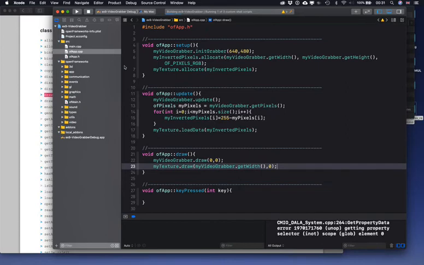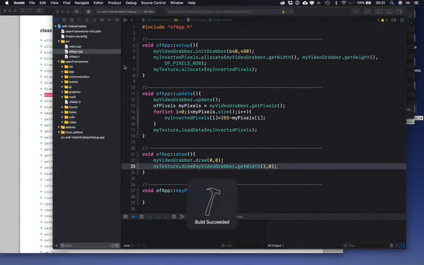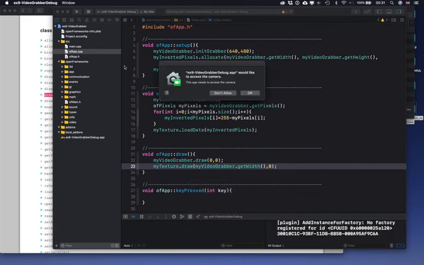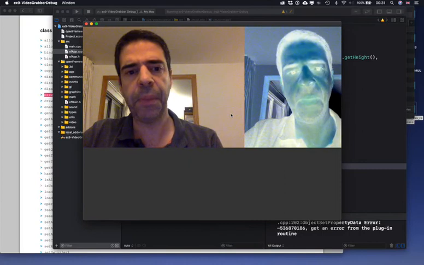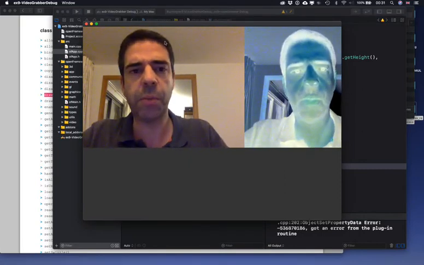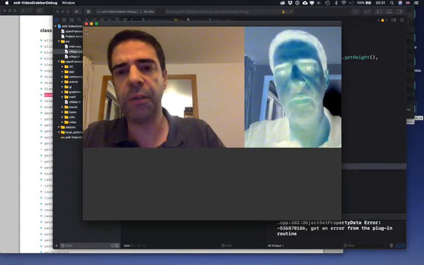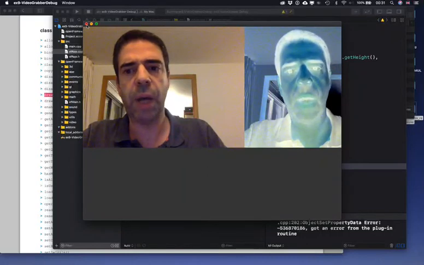Now the second image is probably going to go out of the screen, so I probably have to resize my window. Yeah, there we go. It's a little bit too small, but you get the inverted feed on the right side, right?